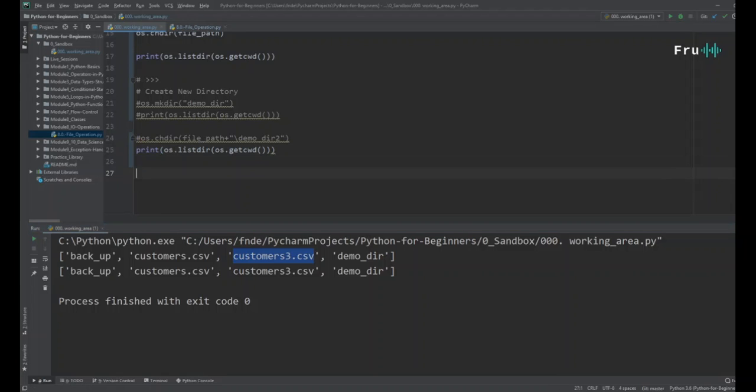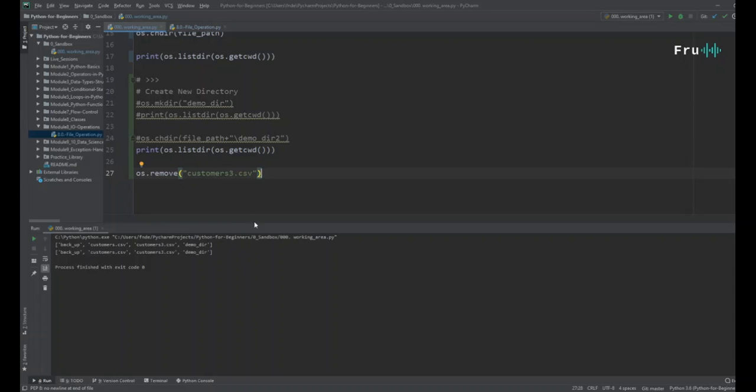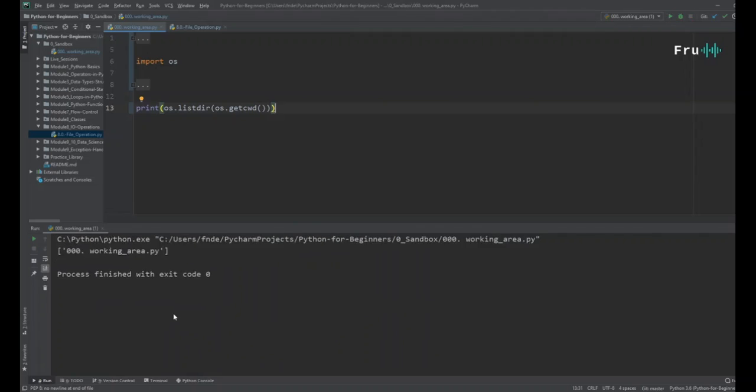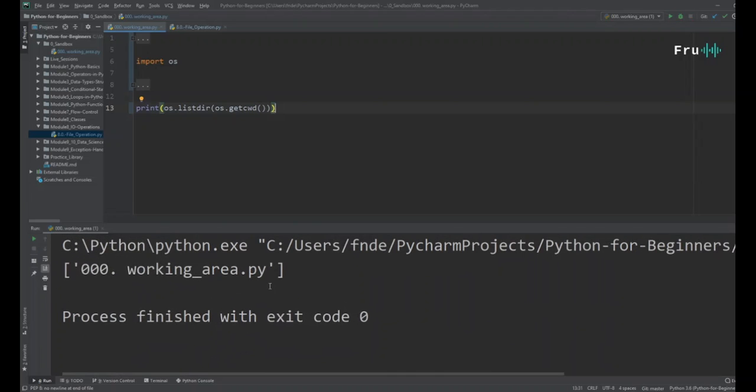Now if I want to remove that, we can again leverage the os command, using the remove command. Since this is my current working directory, I can simply say remove. Let me copy this so we get it exactly right. It can be tricky sometimes. If I run that, it's removed it. Now if I print just that, you see it's deleted everything in there. It's printed my current working directory, but there's no file in there to list.